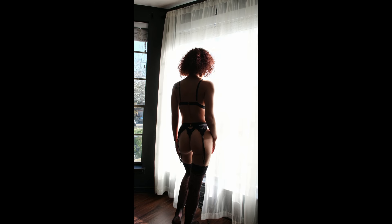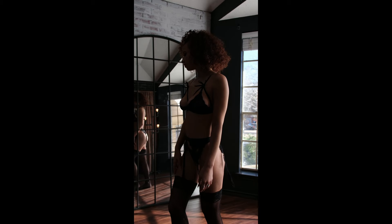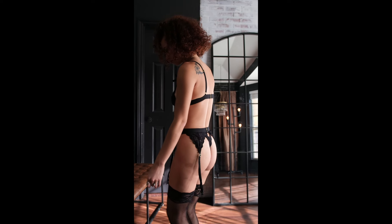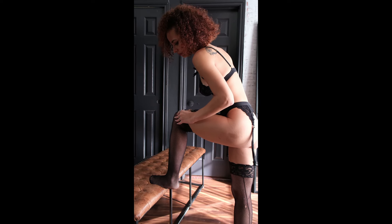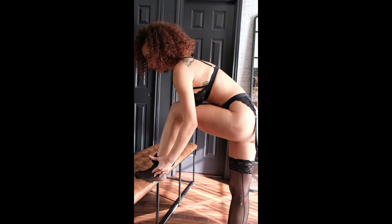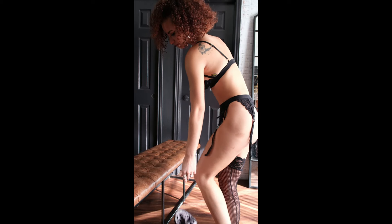If you watch now, this light coming out of this window — the sun was literally setting on that side of the house, which is amazing. It gave this beautiful natural light and this dark kind of tone on both sides that I wanted to get a shot of, but I couldn't do it in that room because of that mirror. There's a photographer — I can't remember his name — but he does this black and white with walls that remind me of school pictures, and he uses a lot of shadow and light, which I kind of wanted to do here. We just ran out of time because they wanted this video at the end.